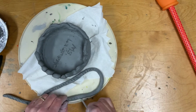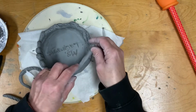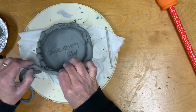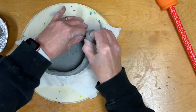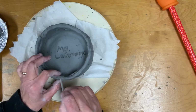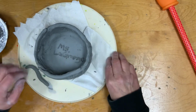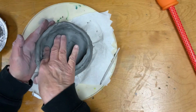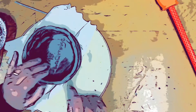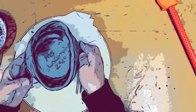I'm taking this long coil that I've made, and if you remember, the lip of your clay pottery will need to have 1 coil going around the top. So this is my final piece. I'm taking it and going around. I'm going to take that a little bit off. And then I noticed on my coil pottery it wasn't even. So I'm just adding a couple shorter pieces within the lip of my coil pottery. Again, I'm taking my coil pottery and blending those pieces together on the inside. And I'm just doing a little touch up with my finger, making sure that I've smoothed the edges. So boys and girls, enjoy making your pottery.